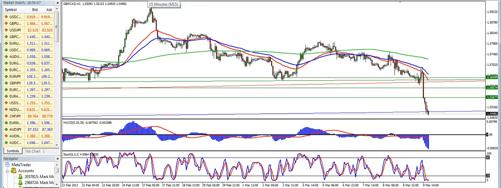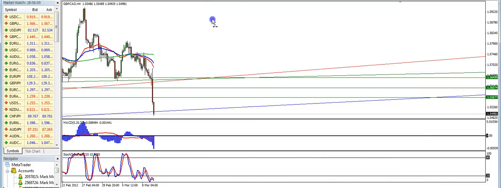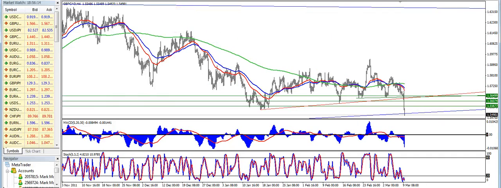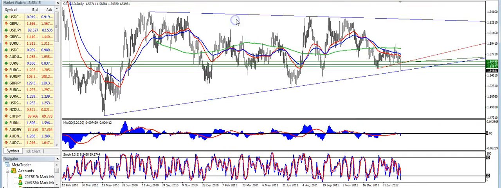If we look at the 4-hour chart and zoom out a little, in fact we need to zoom out to the daily, there's potentially this issue here that we talked about earlier, this trend line, so it's right on it now. If it can break on through there over the weekend, if we can gap on through that on Sunday night, then potentially we're off and running.